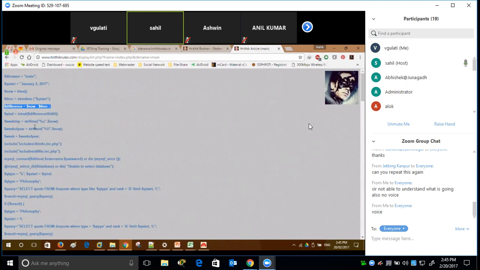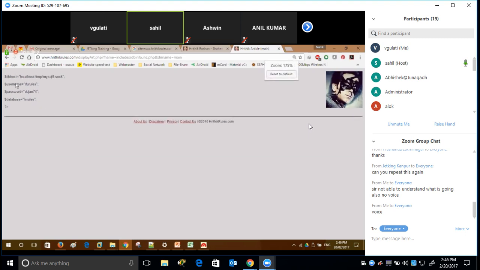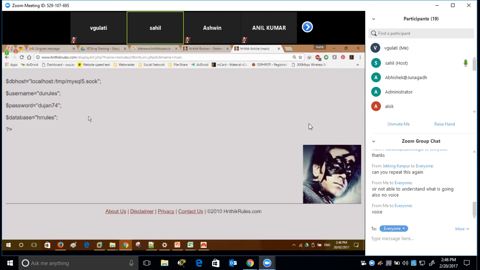This is a type of disadvantage of the Google Dorks vulnerability. Now in the URL you can see I included dbinfo.inc.php. This file includes the database information. I'm going to copy it, remove index.php, and try to print this one. You can see I got the username, password, database name, and localhost details. So I got very useful information through the Google Dorks methodology.